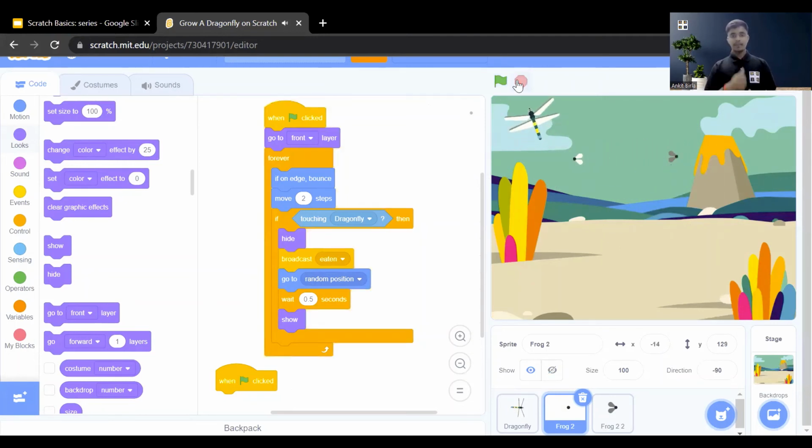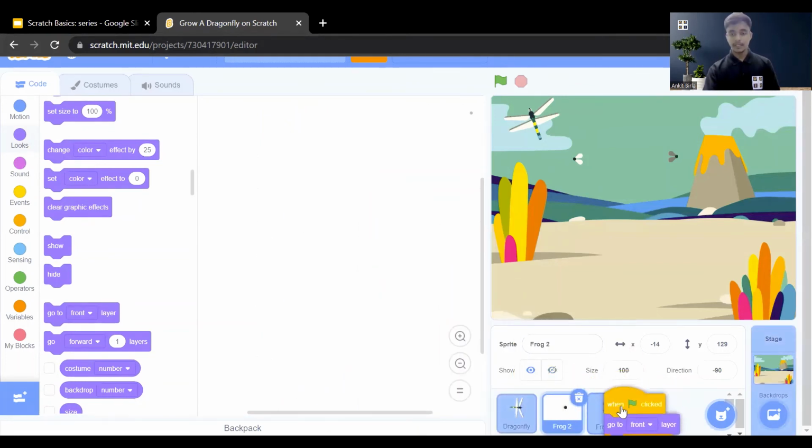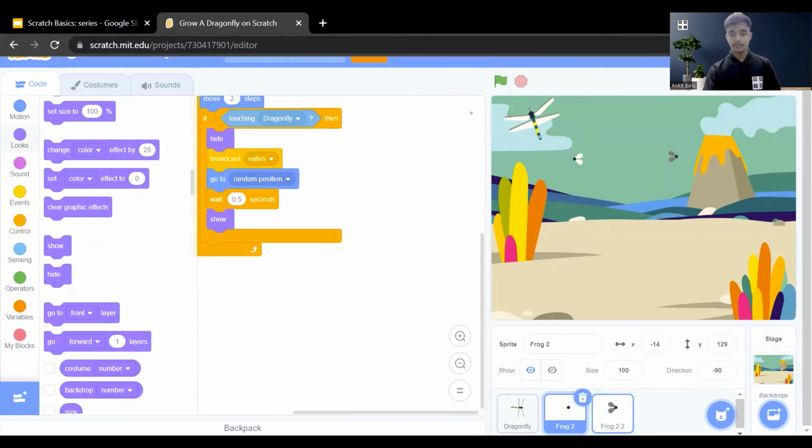Now we need to write the same code for the second sprite, or the second insect, also. So first delete this and copy the same code for the other insect. For copying the same code from one sprite to another sprite, just drag the code and drop it on the sprite wherever you want to copy. That's it.